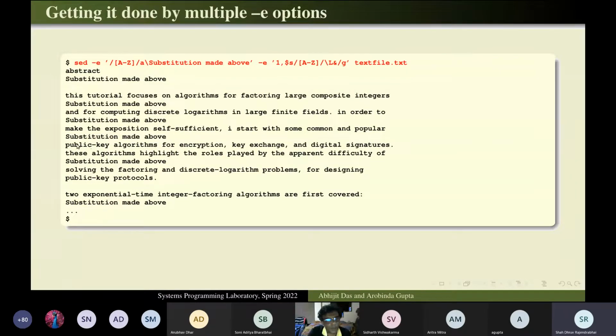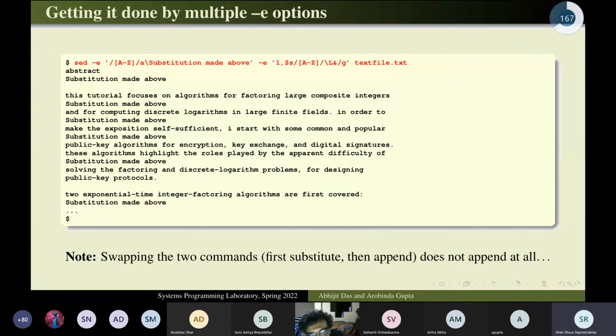And if you look at this line, for example, "public key including blah blah blah", there are no uppercase letters, so this is not executed. Now, it's an interesting thing. What if I simply swap these two things? I first write this command and then this command. What will happen?